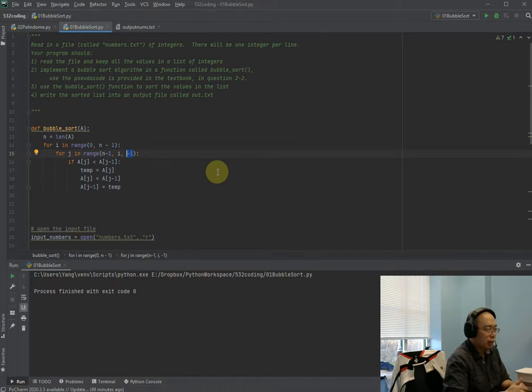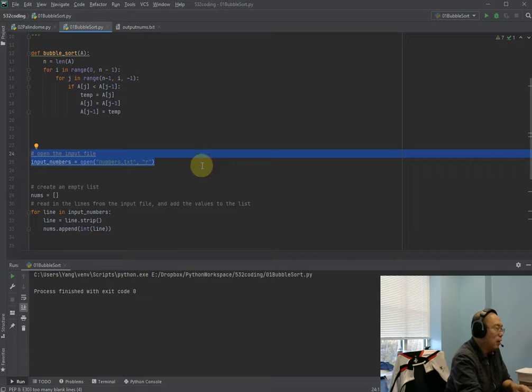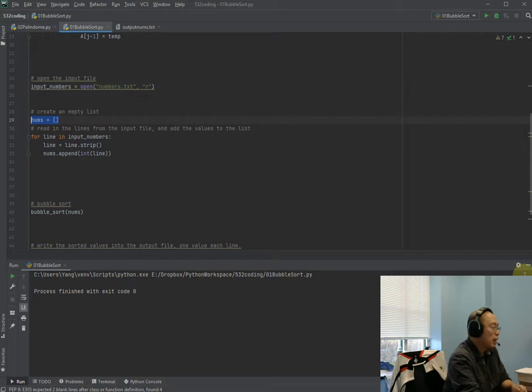Other than that, you have to know how to read a file. You can open a file, and this 'r' is for reading purposes. Then you can create a list for all the integer values, and visit all the lines one by one. For each line, this is what I did: I do a strip to get rid of the white spaces at the beginning and the end.